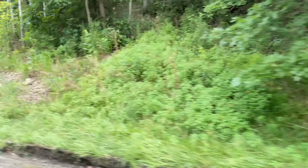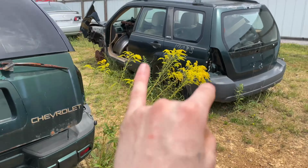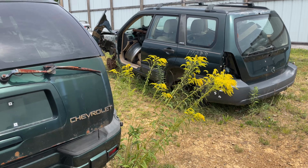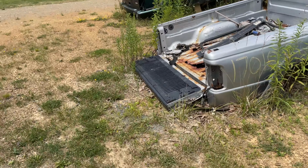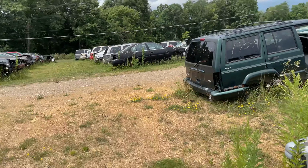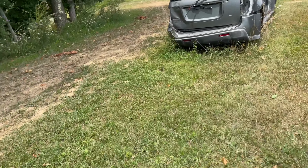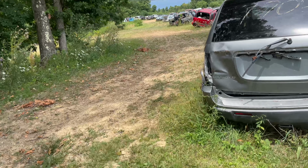Today is such an interesting day, and we managed to actually go and snag all the Subaru parts and found ourselves in a junkyard, and there's a bunch of random cars and a bunch of Subarus, and they're just trying to find a bunch of parts. And I think I scored some OEM rusty wheels that I can pick up for cheap to throw on the Subie for now, just while we're fixing it. But there is a lot of really, really cool stuff here. There is so much stuff here, but honestly, I'm just super excited that we got the parts that I needed.